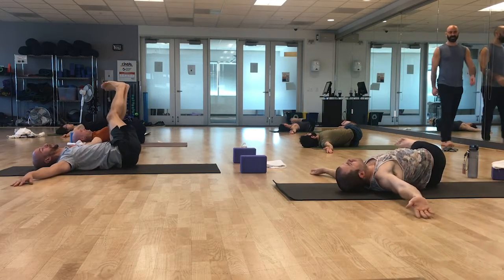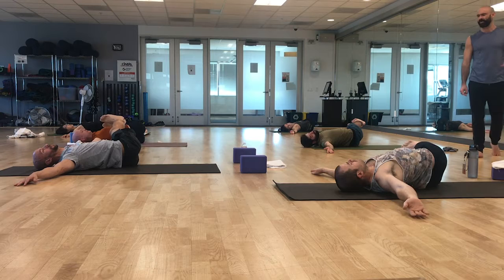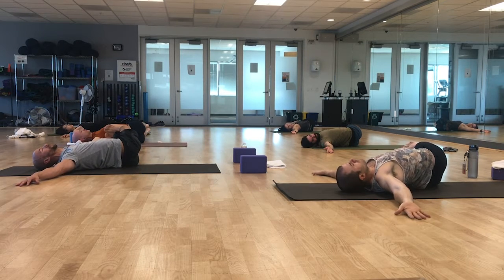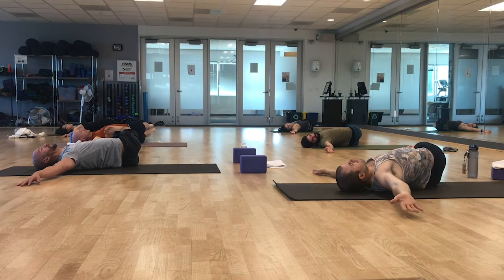Good, and you're hovering the feet, and you're like, whoa, my body's getting smarter. My body's getting stronger. My body's getting more pliable, mobile, and hydrated, right? Because you're feeding it all the things that it likes. It likes diversity of movement. It likes water. Yeah, it likes some minerals too.